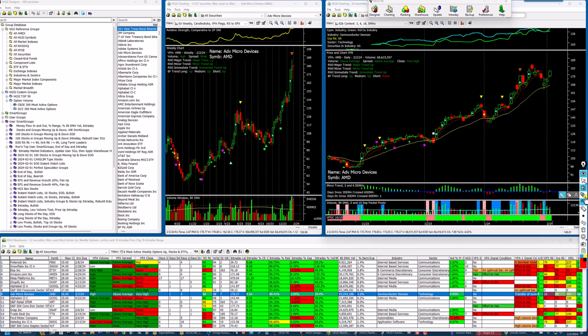Once again, here's that pullback on the volume point of control, and then yesterday on this bar right here, it turned positive again, and the 3 dipped below the 6, but it turned positive just today, it looks like. But the VPOC turned positive yesterday. You can see that back here also, right here, right here. So all these tools that are in these charts give a good visualization of what is happening as far as the relationship to the moving averages and the kind of volume, the strength of the volume.